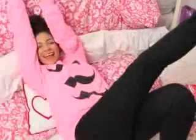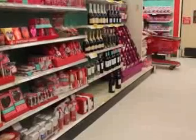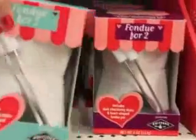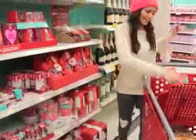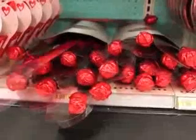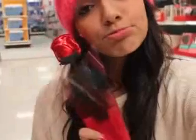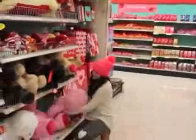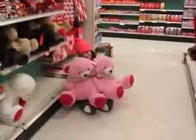Okay, now if you're not going out on a dinner date for Valentine's Day, don't worry, because you can have just as much fun hanging out with your girlfriends and having a girls' night in. You know, you can even get some fondue for two, chilling by the fire while we're eating. And you can even buy yourself your own chocolate. There's nothing wrong with buying yourself chocolate for Valentine's Day, trust me, guys. I mean, I've done it. You can even buy yourself a teddy bear, you know, what the heck.